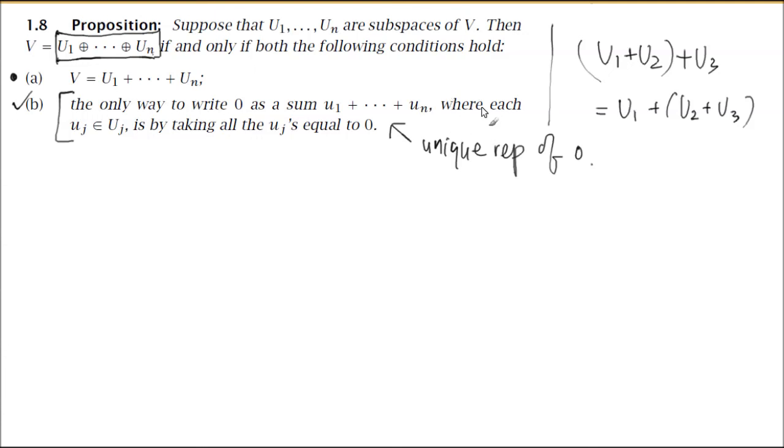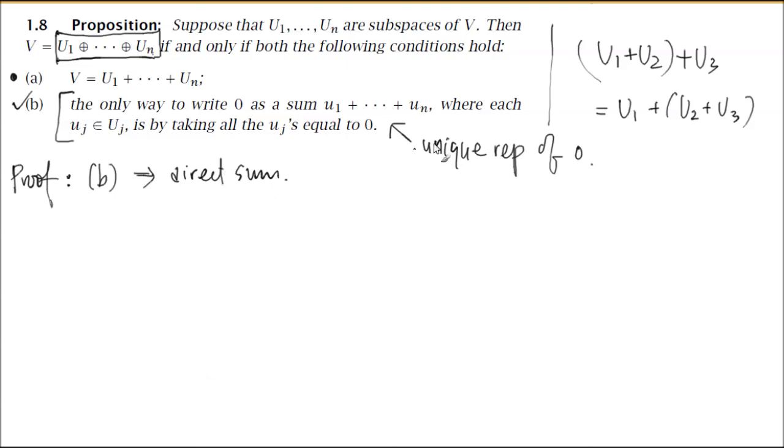But if you have a unique representation of 0, proving the other one will be checking, all right, if I have a non-zero element, and so on, right? Let's try that. Proof of statement B implies the direct sum property. At this point, is there anything that confusing about direct sum? Direct sum is just a sum, but it has an additional property. Make sense? So we have that property B, 0 has only one way to represent it, to show it's a direct sum, right?